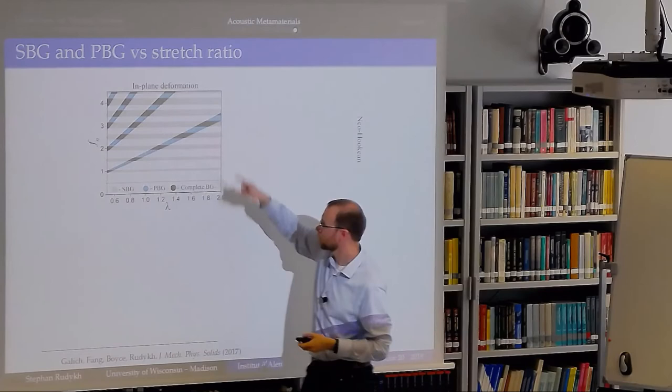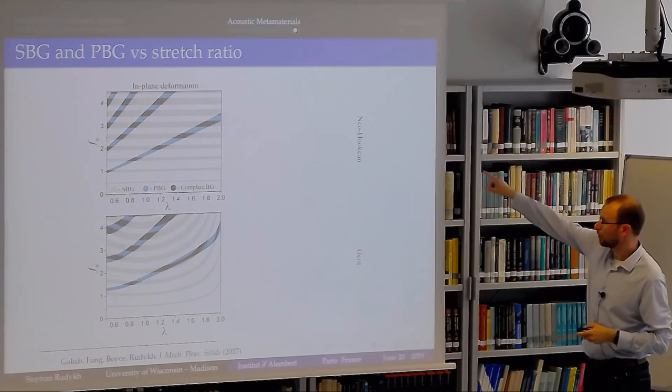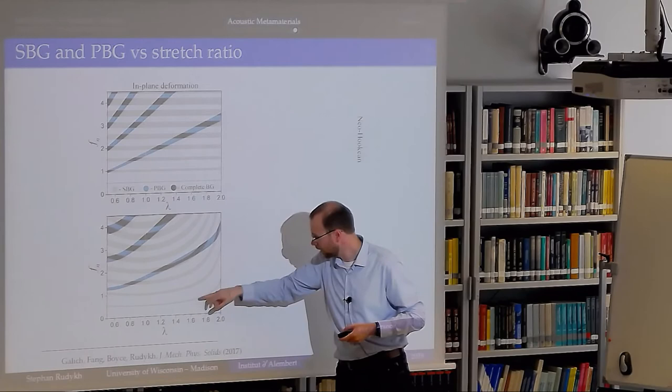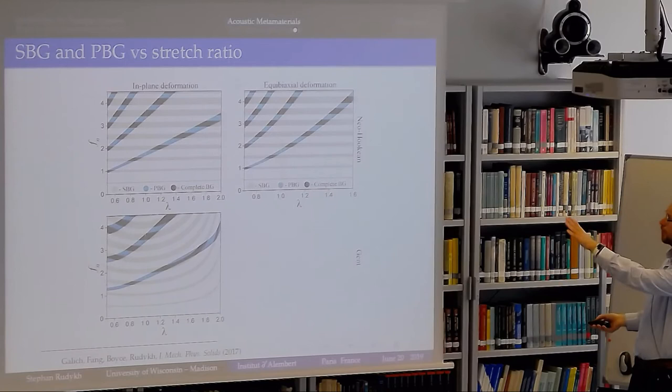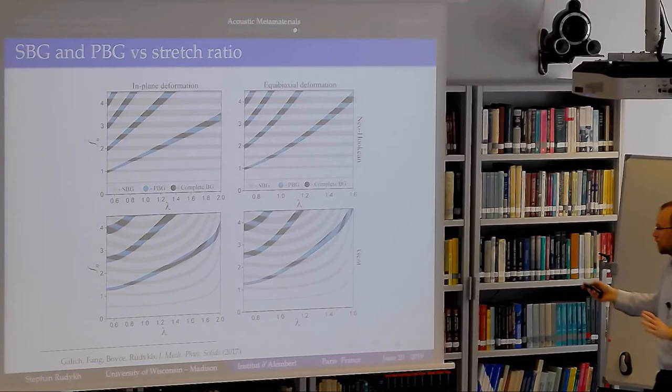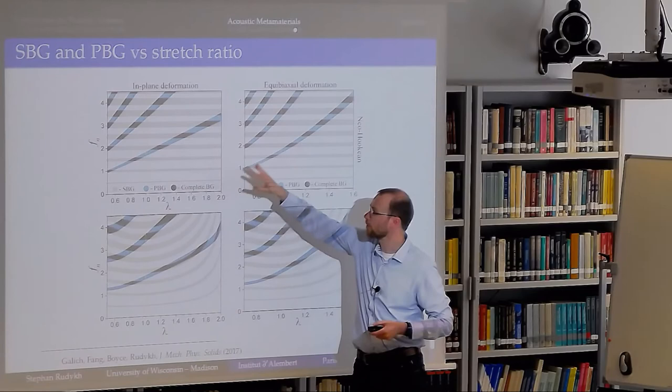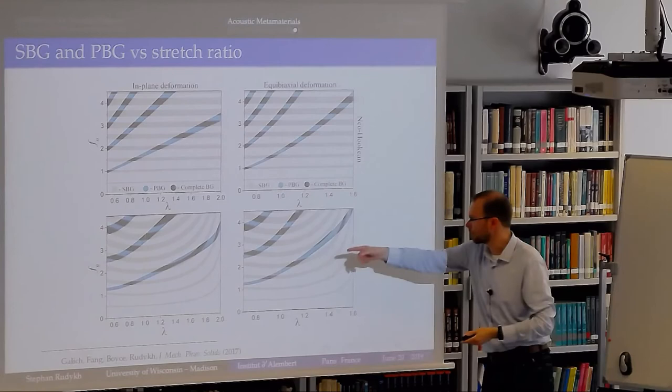It says no stiffening, basically. This is gen, so when we have enough stiffening, you see that shear waves start to change here. But very similar behavior also in 3D, when I can do equiaxial deformation here. So again, it's not only that this comes from the way that we constrain deformation in 2D, it can be done also in 3D here. And again, similar change when I have stiffening: shear waves start to change.